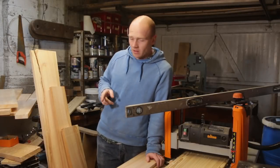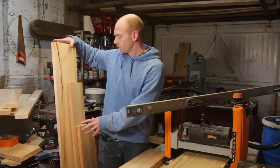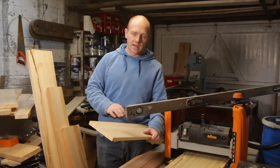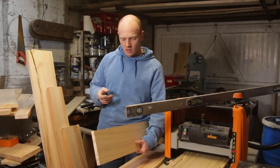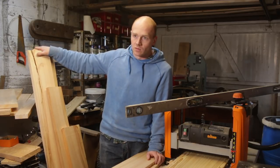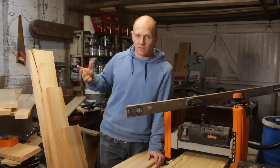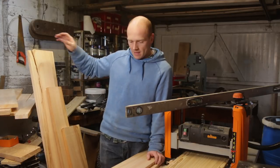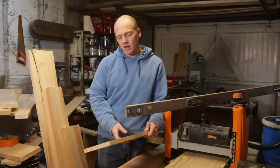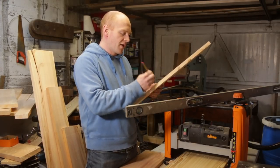Hopefully you can hear me — I've got the washing machine going and there are chickens coming in and out, it's all going on. Most of them are 25mm and they're a handful, like these last ones which I've done at 18mm because they were slightly thinner anyway. All of this stuff here I'm going to cut down into 50 by 25mm batten because that's big enough to use for structural stuff.